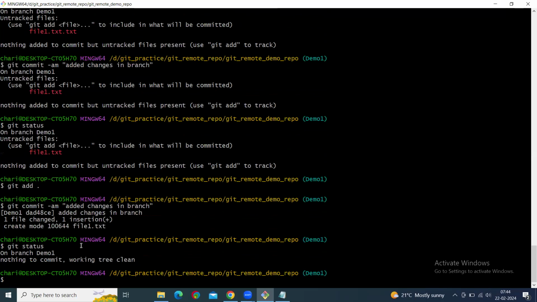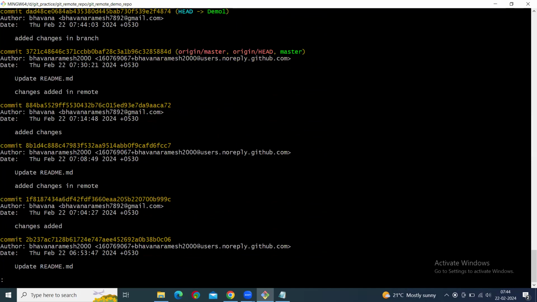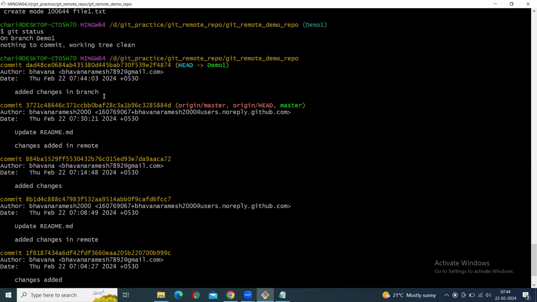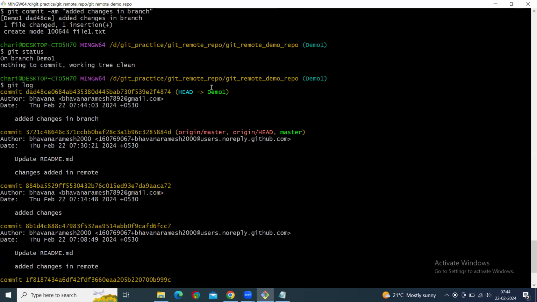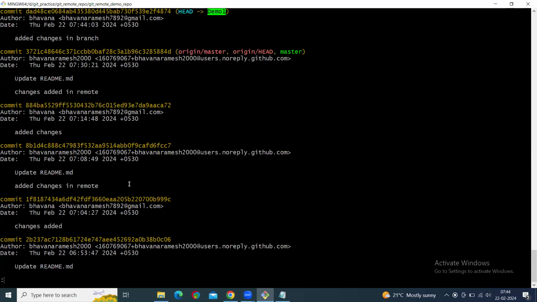Now you have created a file and added it. Now check git log and see. Where is the head? Head is pointing to your demo branch. See, it is showing added changes in branch, or added file actually. One file you have added.